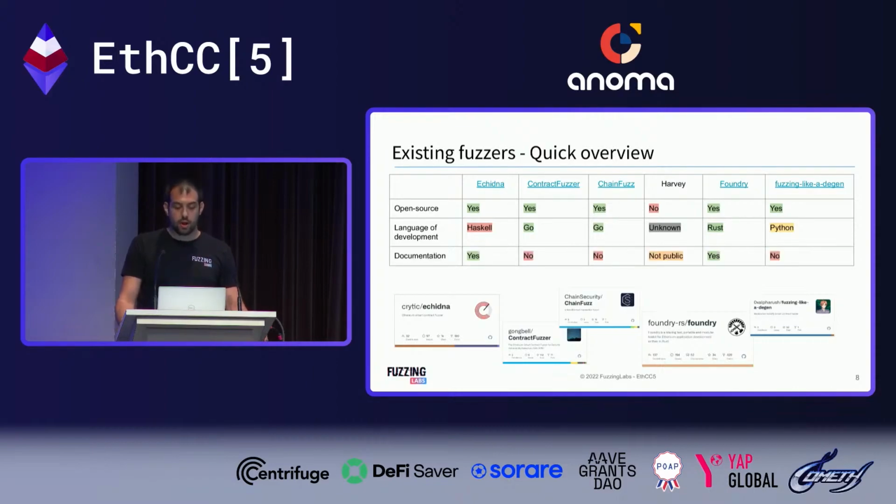In terms of documentation, we have Echidna and Foundry that are really well documented, and it's even more in the future, I think. And the other one not. And the last point is: is it maintained or not? That's something really important, especially if you want to start to learn how to use a fuzzer, and this fuzzer will be updated over time, fitting with the new opcodes and the new stuff that will come in the ecosystem and in the smart contracts. So that's also really a key point. That's where you see that contract fuzzer and chain fuzz are actually not maintained anymore, so deprecated. But there is still some interesting stuff to learn from them.